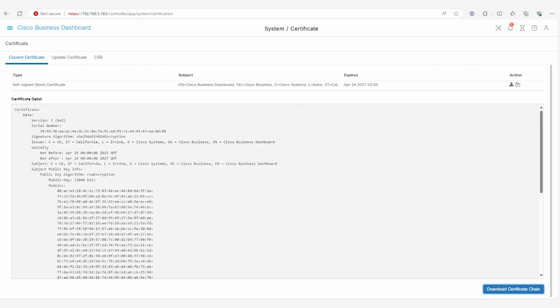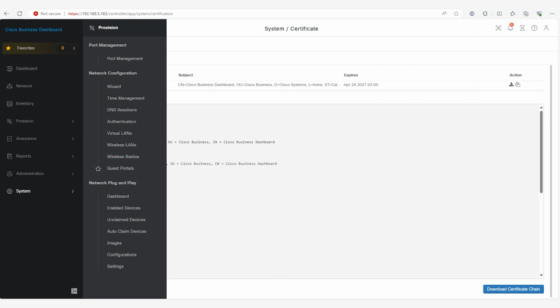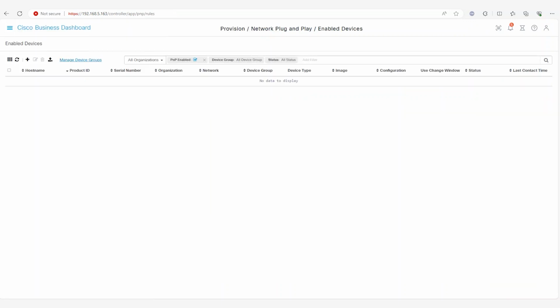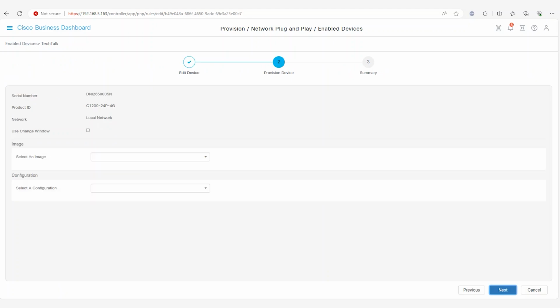Next, go to the Cisco Business Dashboard, access the Provision section, Network Plug-and-Play, and then Enable Devices. Here, you should see the switch listed under the PNP Enabled Devices. Provision the switch by clicking on its host name. Select the appropriate device group, usually the default one, and then click Next.